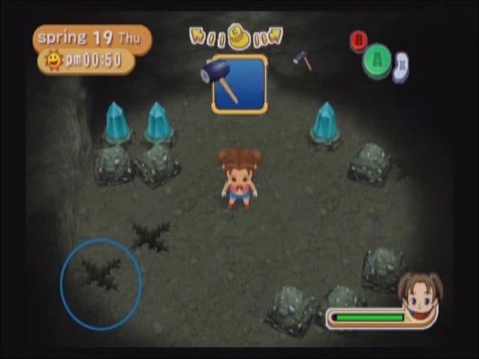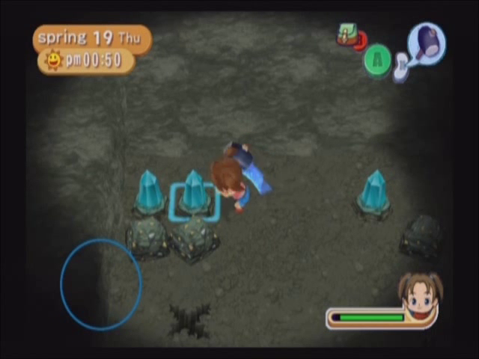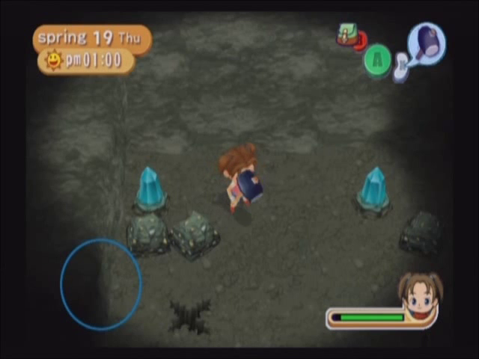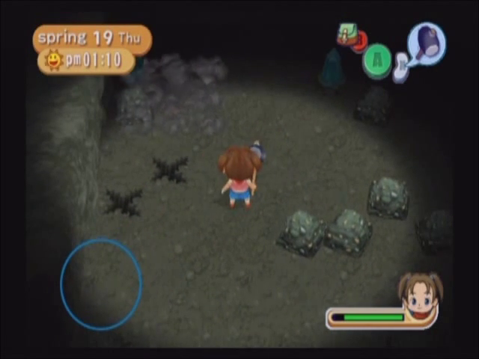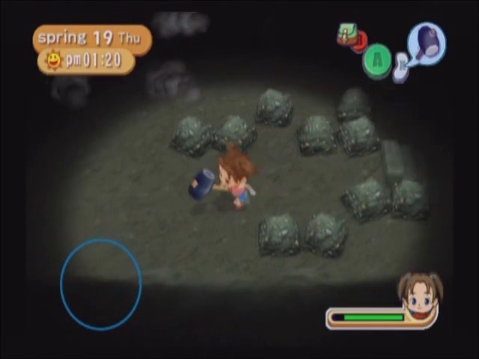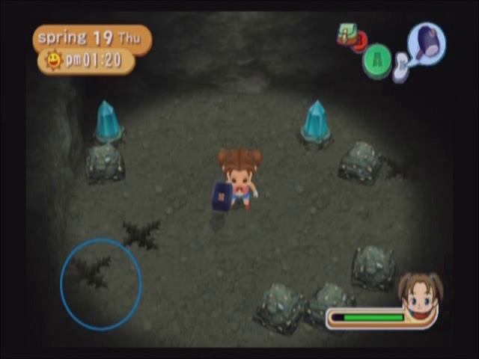So two things you can do in the mine is hit rocks with your hammer. You can see I got a piece of ore here, so I just tuck it into my bag. The important thing to remember about mining is that if you get something, you have to pick it up right away because it will disappear. Now this is very similar to Tree of Tranquility's and Animal Parade's model of mining, actually very similar.